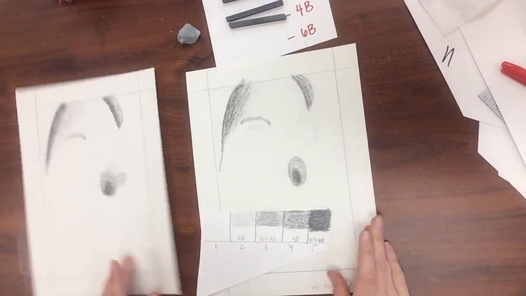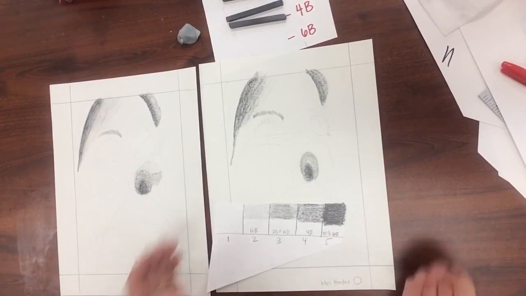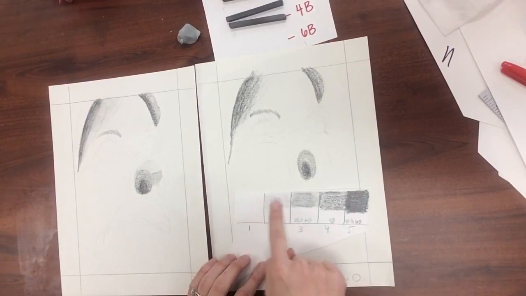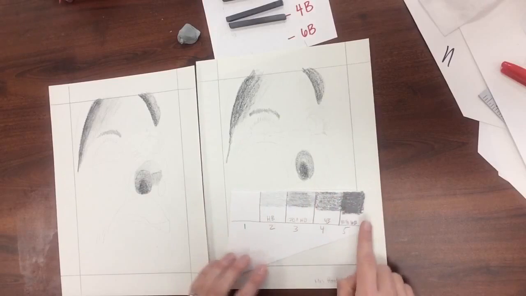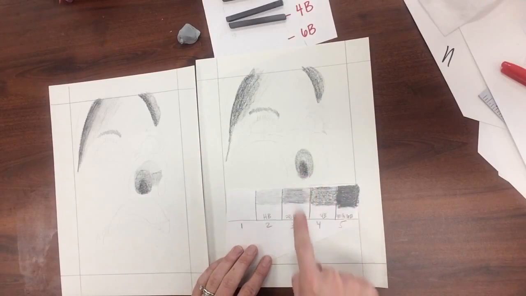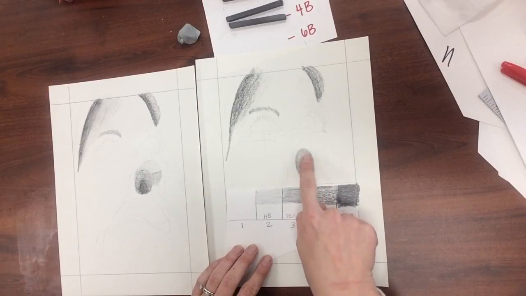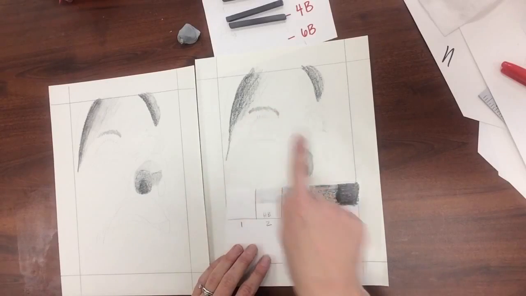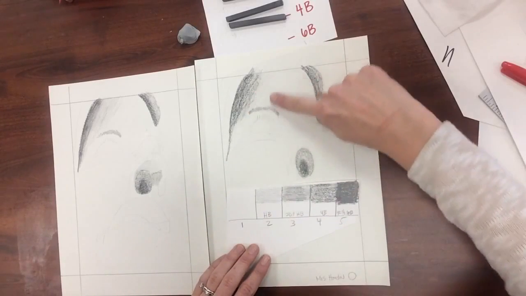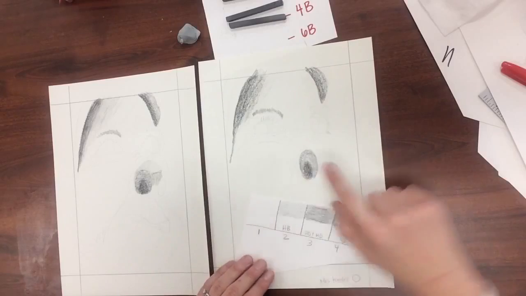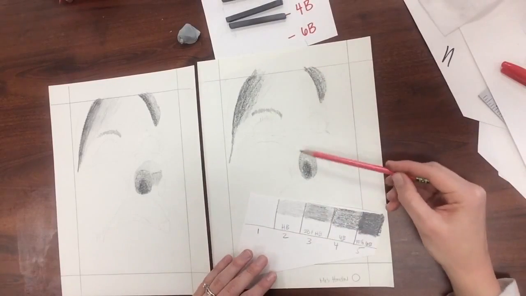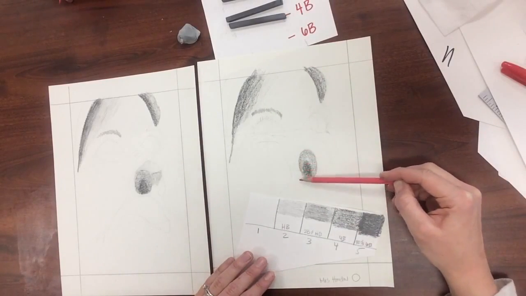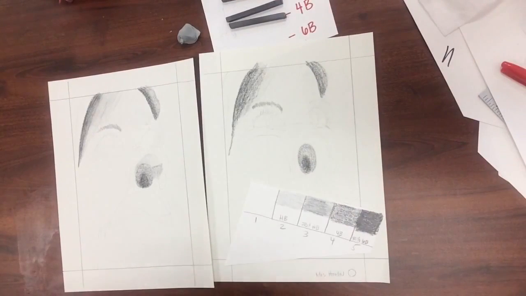So as I continue to work on my portrait, my portrait showing value, I need to make sure that I have each value represented. So right now I have my 5 represented here. My 4 is represented here. My 3 represented here. My 2 is represented here. And my 1, obviously it's not colored in, but it's represented here on the nose. And that is how I use graphite sticks.